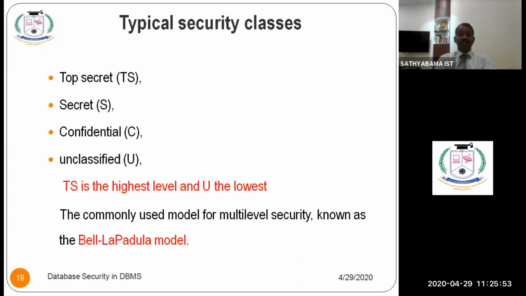That security level assignment is based on these classes of security used at the mandatory levels. We have top secret, that is the highest level of security used in the security policy of the organization, and we have secret, and confidential. Confidential ensures authorization and authentication, and unclassified. Unclassified is a very low level of security.